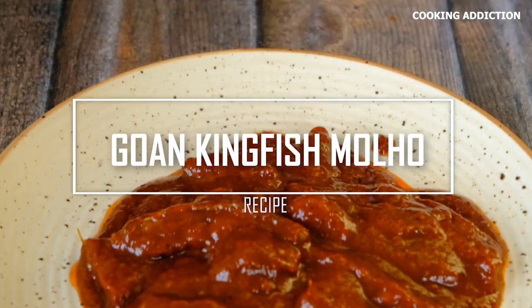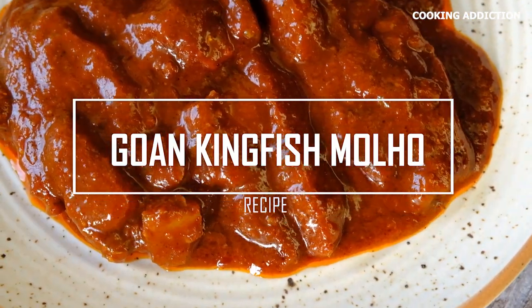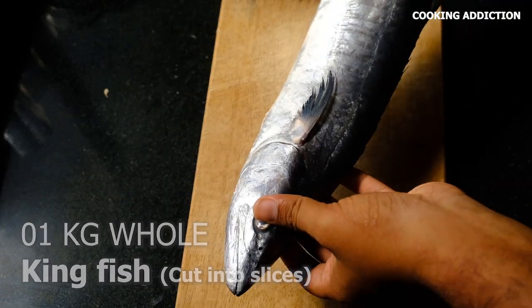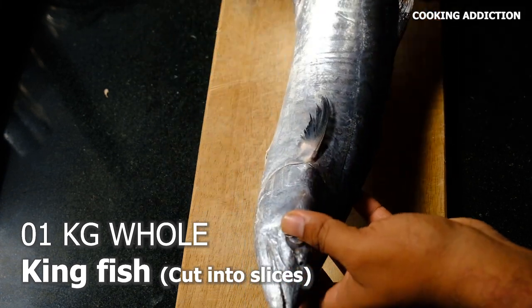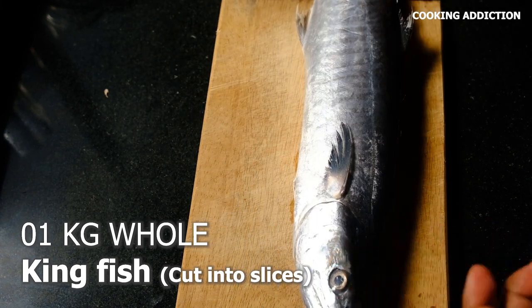So today let's prepare Goa's popular kingfish pickle, which is also known as moll. It is mostly prepared during the monsoon or before the monsoon, when there is a limited amount of fresh fish available.